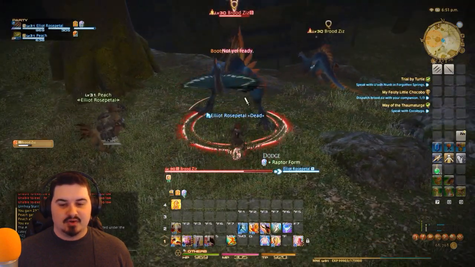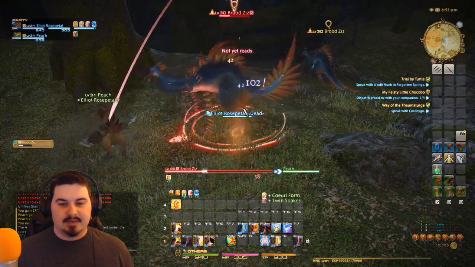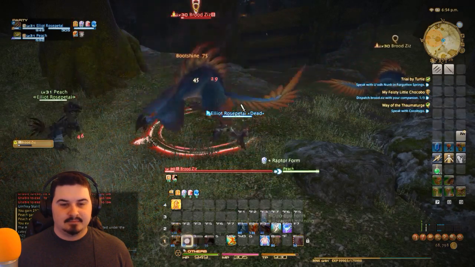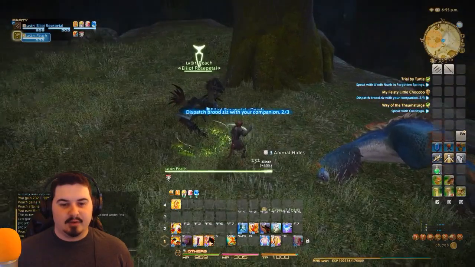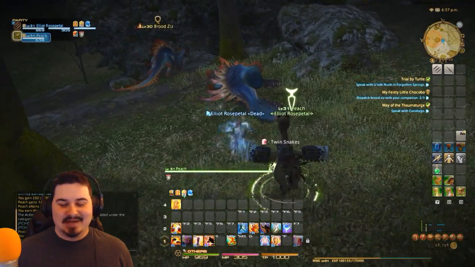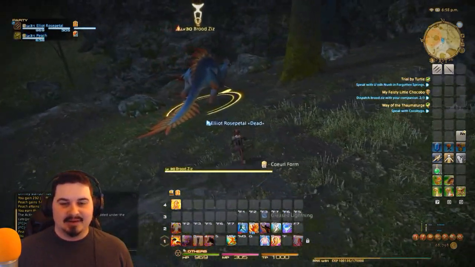I think he should be able to grab aggro now. Yep, now he's able to grab aggro and actually tank for everything. Now he's got petrified. You alright, bud? Hopefully you'll be okay. Yeah, you got petrified a little bit. Sorry, buddy. I didn't mean for that to happen to you, but yeah, I'm sorry about that, man.